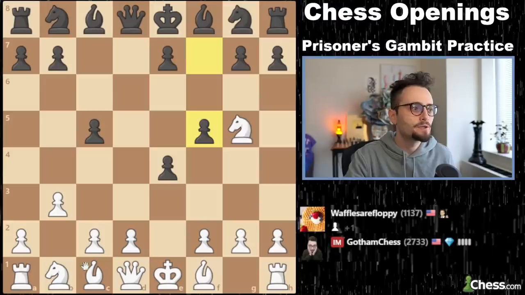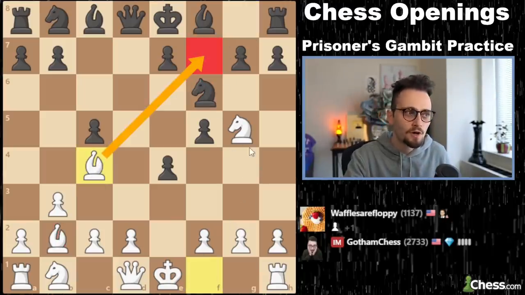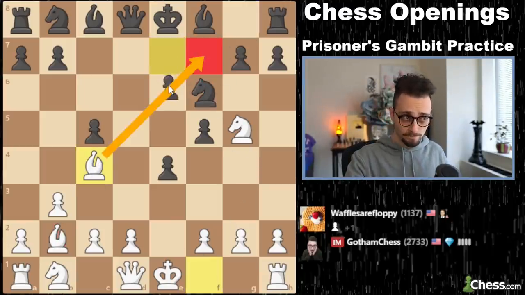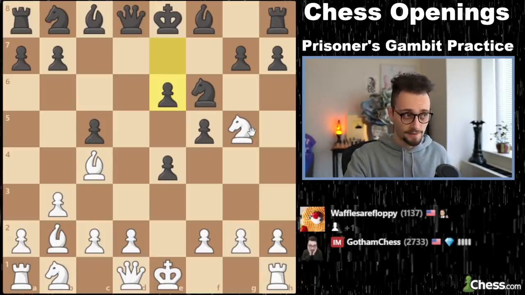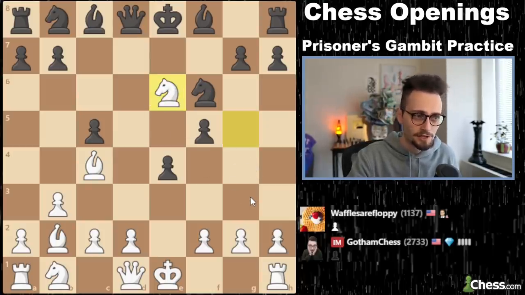F5, bishop b2 is good. It's completely reasonable. Bishop c4 is also okay. But the idea, obviously, is that when this occurs, now this is even stronger, because e6 doesn't cover and doesn't hit the knight. So there's opportunity to even immediately cash out.